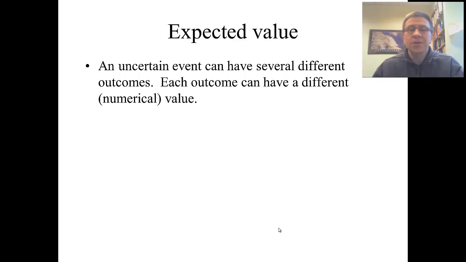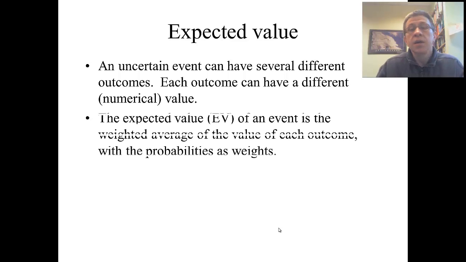Here we're dealing with numerical values. Imagine you go into work one day and you are a salesperson and you're paid on commission, right? Well, the amount of money you make that day is going to depend on how many sales you make. It's an uncertain event before you show up. You don't know how many sales you'll make in a particular day. But there's some monetary value associated with each different outcome, and there's some probability of each outcome.